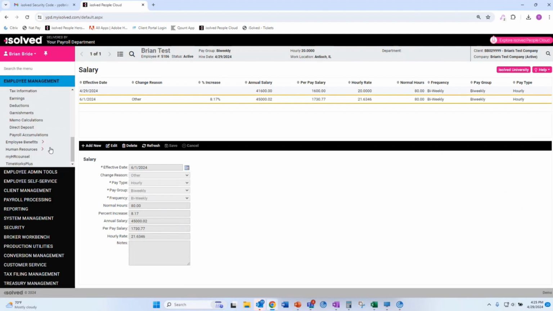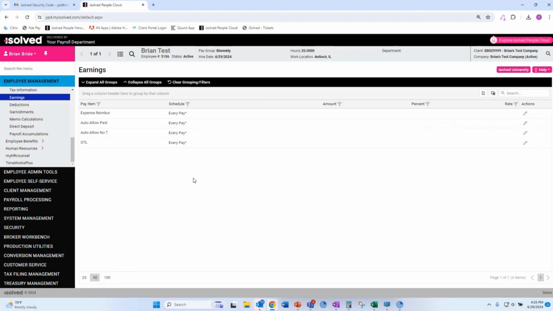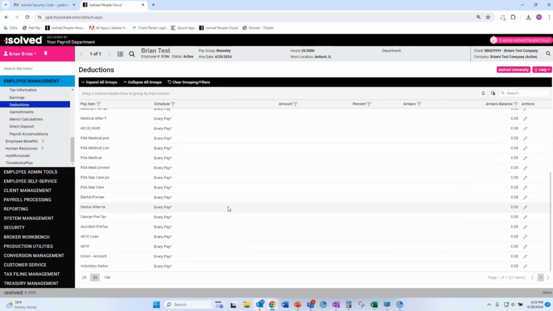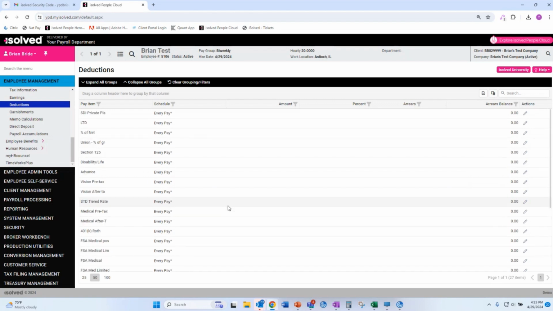Then there are the additional earnings and items. So here, maybe you have expense reimbursement or something that they get every pay period. It's a recurring earning. Recurring deductions are items like maybe an advance or some vision, depending on the setup of your company. Sometimes we leverage something called employee benefits, where you tie benefits to employees. So all you have to do is change the rate table. They keep the same benefits. It updates everything automatically. That's kind of a next level thing that we'll add.